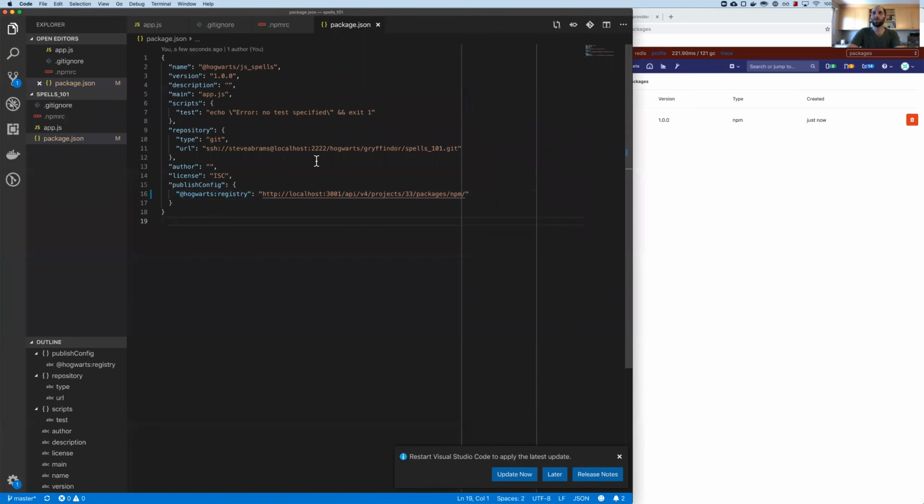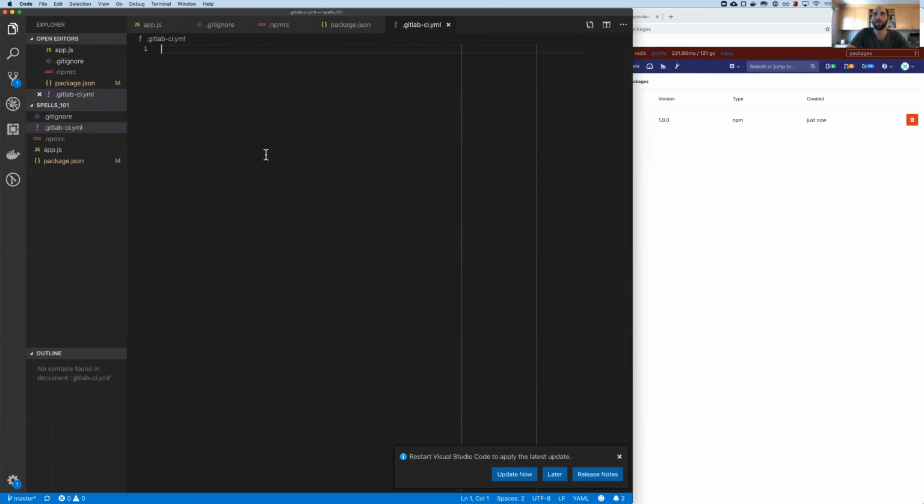So GitLab allows you to use CI in order to automatically generate and publish new packages. So for GitLab to be able to do that, we use a GitLab CI.yaml file. I'm going to use a template that we've made already, which will publish soon enough for everyone to use.